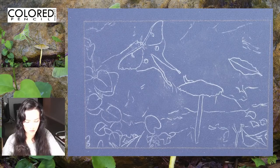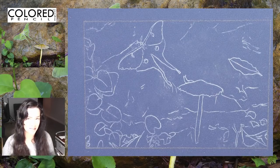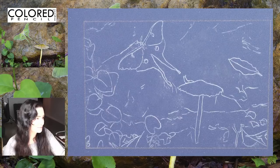The color that I'm using here, I'm actually not sure what color this is, but this is the Mi-Teintes Tex sanded paper. If you use the Tex or the Touch sanded paper, either one is fine. I think it's the Touch. The Touch paper is about 5 grams heavier than the Tex. That's the only difference, but the grit is the same.